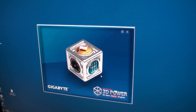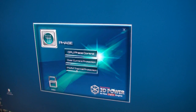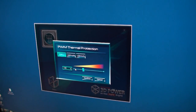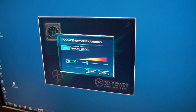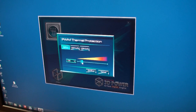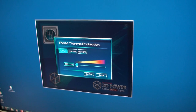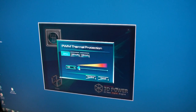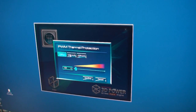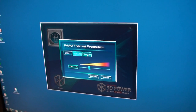Now if we go to the phase options — CPU, over current protection, and PWM thermal protection. This is actually the one I wanted to show you. Because you have all these different options and you might get yourself into trouble with temperatures rising too much, you can actually set the range here for the thermal protection. So if one of these controllers or the PWM goes over a certain temperature, it will automatically start to back down to stay within the temperatures you have specified for CPU and memory.